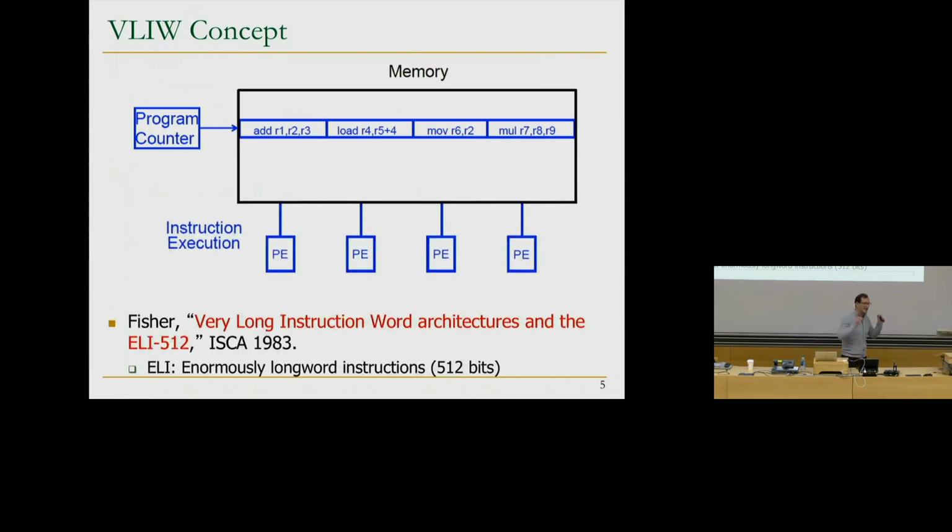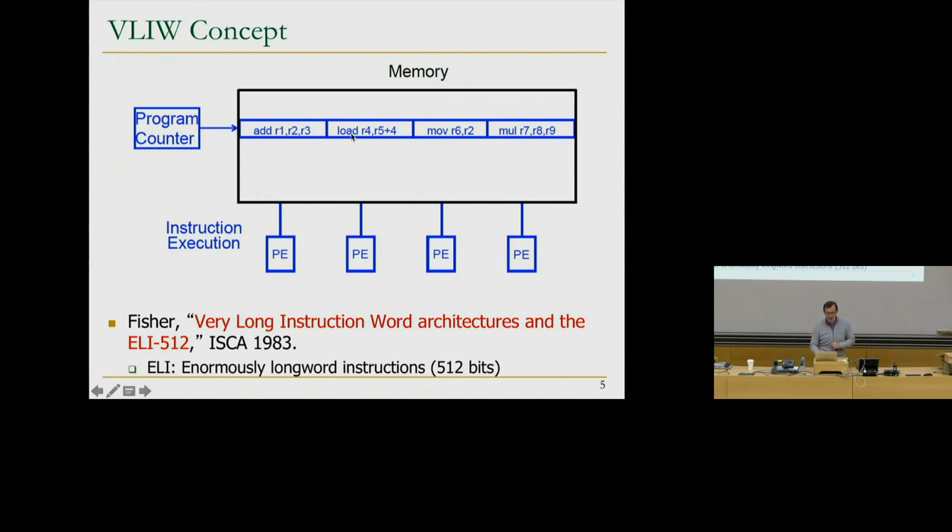You can think of this conceptually like this. You have multiple execution units, which are processing elements, and you go through some pipeline to execute them. When you address the program counter, a location in memory, you're not getting just one instruction, but in this case 4 instructions. And the compiler guarantees that these 4 instructions are independent of each other. Somehow the compiler figured out and ordered the code such that these are all completely independent. So it's beautiful.